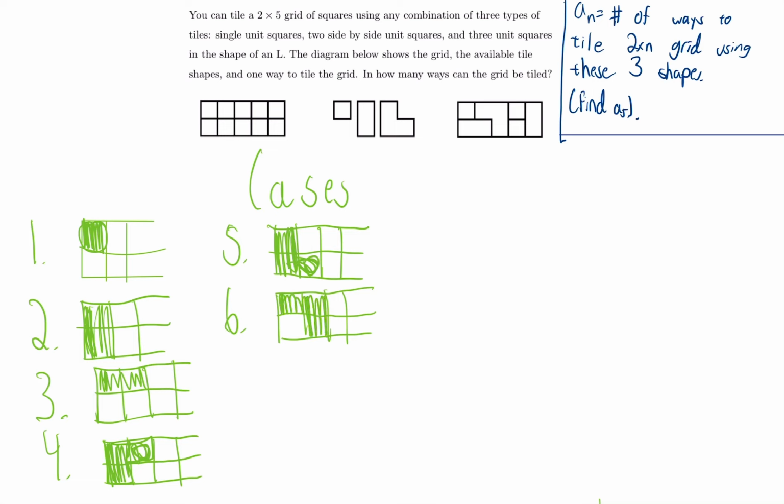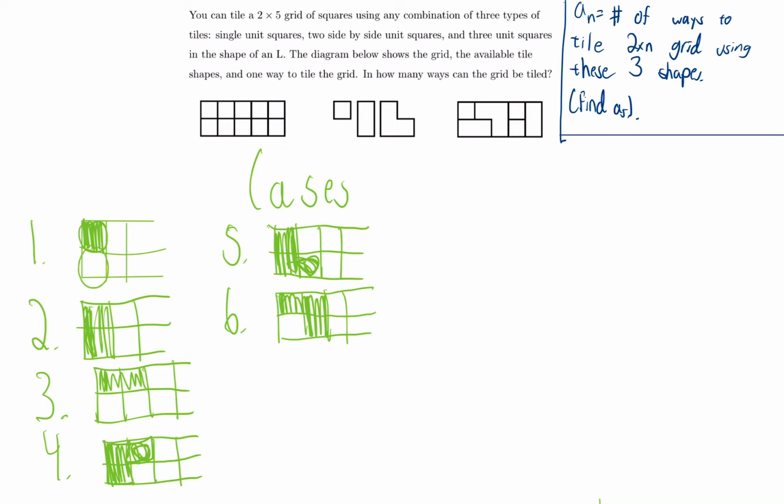Okay, so the good thing about these cases is that every single tiling falls into one of these categories. So at the end, we can sum them up into a recursion. Let's start with case 1. Right away, we notice the problem. There's no way to express that in terms of A of n minus 1 or A of n minus 2 because we have an odd one out.